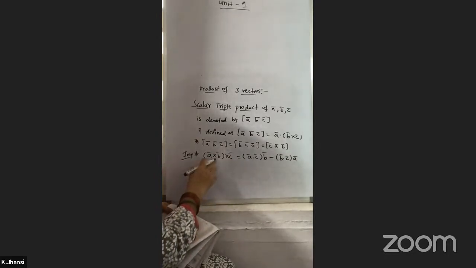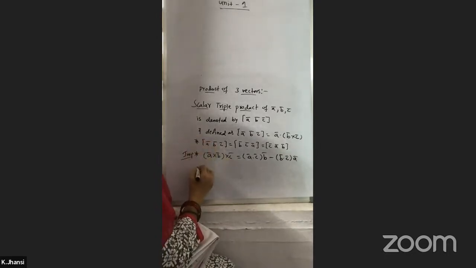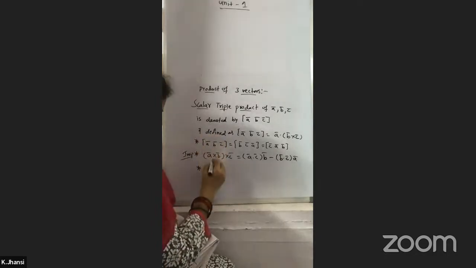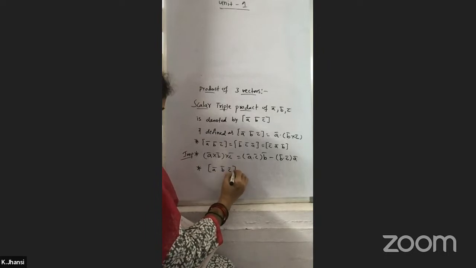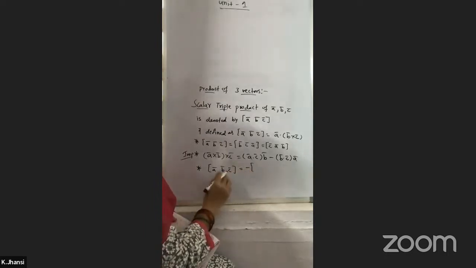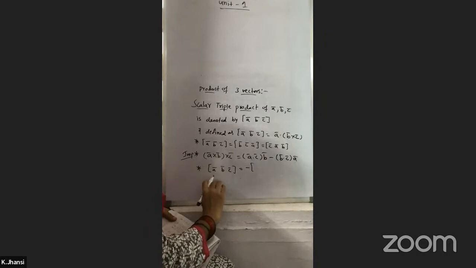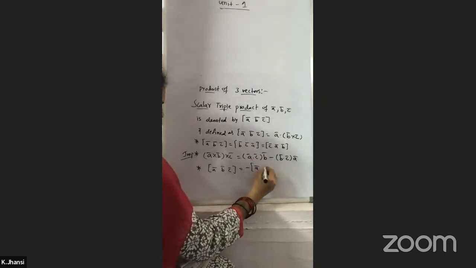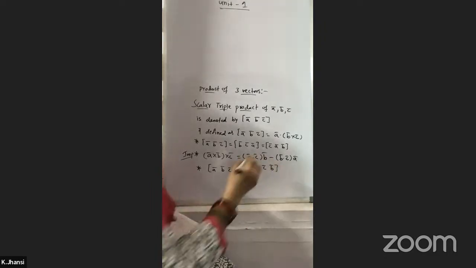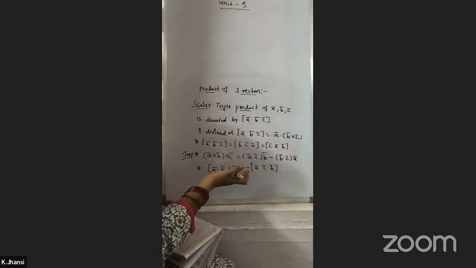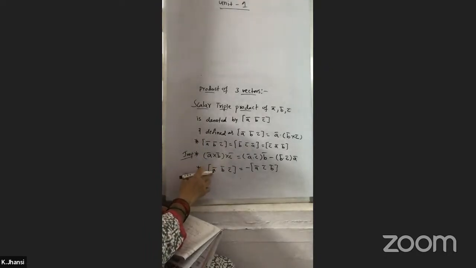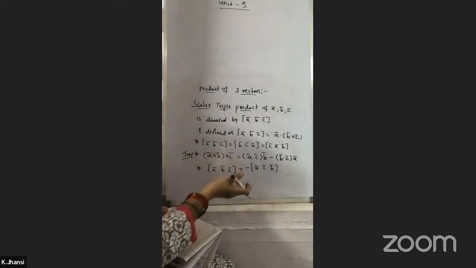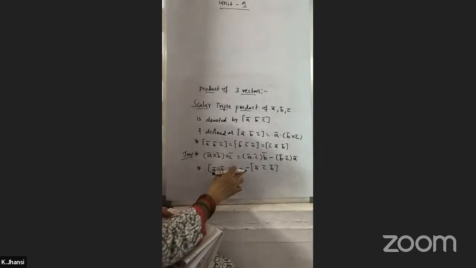Okay. But remember this one, this is the important one for solving the problems. The third one is that the triple product of this is equal to minus. If you interchange any vector from here to there, then you have to put a negative sign. That is vector A, vector C, and vector B. Or if you write vector C this side or vector B this side, if you interchange the places of any vector, then you have to put the sign as negative.